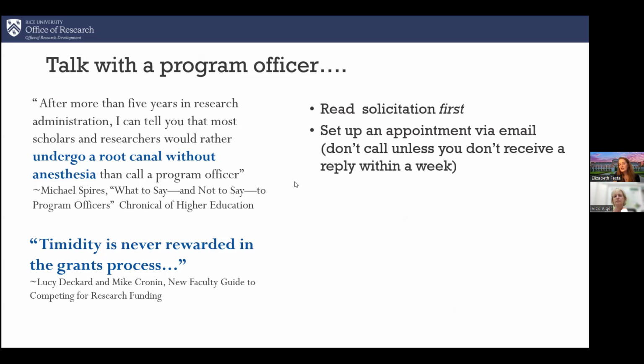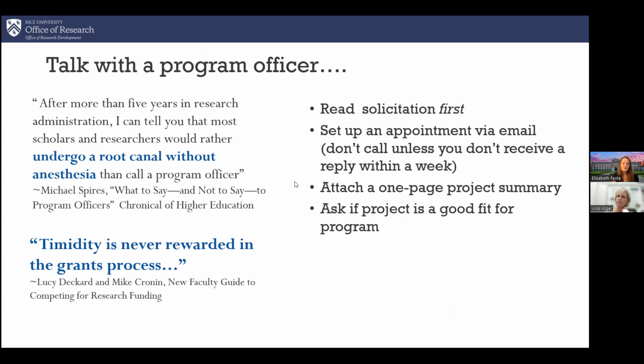I wouldn't call unless you're not receiving a reply. I would probably email twice before I would call. Most people prefer an email before a call, but I have called program officers on faculty behalf before, and sometimes it is necessary. It is a good idea in that email to attach a one-page project summary. It could be your specific aims page if you have that, so that they have something to consider before you have a call with them. You can ask them if it's a good fit for their program. If they do not say that it's not, you can request clarification.